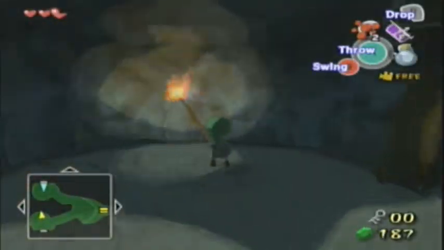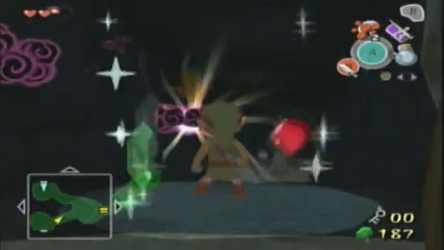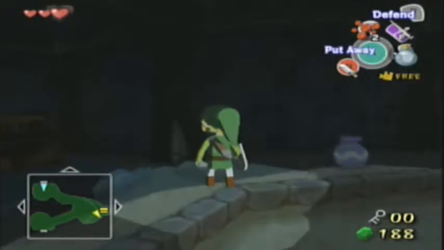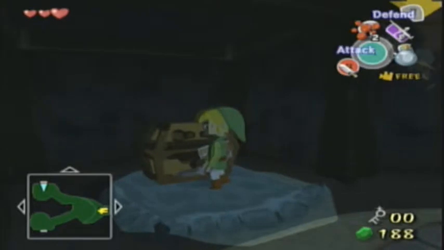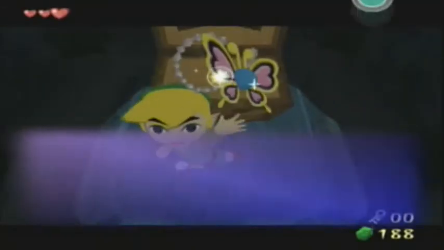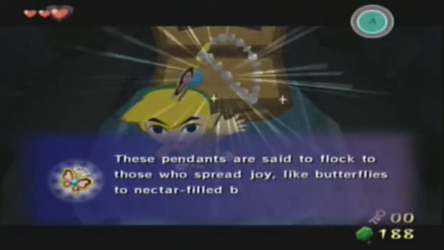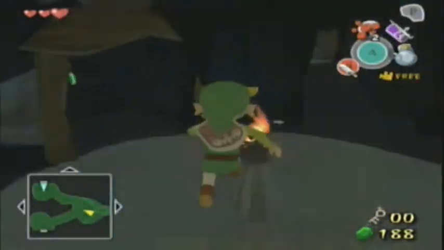Okay, so before I grab that chest, I'm actually gonna come over here and light when I need a light. Okay. Now I can kill these bats. Yeah, let's see how you like it. Okay, so let's go ahead and grab this chest real quick. See what's inside it. I bet it's a joy pendant. Yep, joy pendant. Yeah, this first dungeon gives you a lot of these, but throughout the game you'll find chests with joy pendants in them throughout some of the other dungeons.